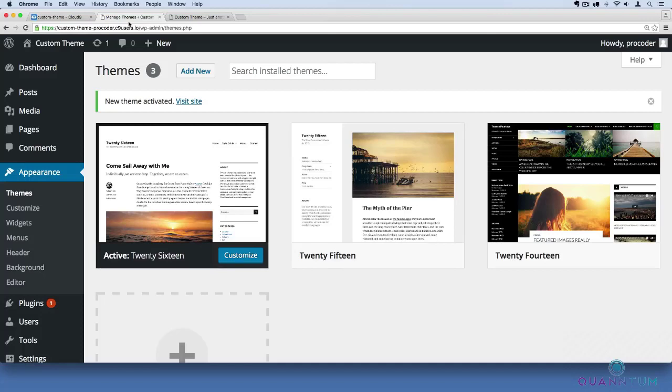Okay, remember there are two ways you can hack up or customize a WordPress website. One is with the theme, and the other is with plugins. Now, themes, that's for the look and feel. When you mess with a theme, when you edit it or create a new theme, you are changing the look and feel, and that's all you should be doing when you edit the code of a theme.